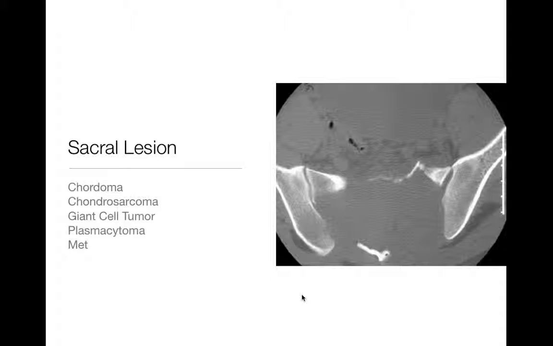So here's your differential for sacral lesions. So things to think about: chordomas, certainly they're rare tumors, but they like to occur in the sacrum. Chondrosarcomas are less rare. Giant cell tumors can occur in the sacrum. Again, not the most common location for them, but it is a possibility. METs and plasmacytoma or multiple myeloma, remember, by far and away the most common tumors you're going to see, so please consider those. So METs, plasmacytoma or multiple myeloma, and then the other three: chordoma, chondrosarcoma, and giant cell tumor. If you really see nice cartilaginous matrix in there, it should probably push you towards a chondrosarcoma, but it's not necessarily definitive.